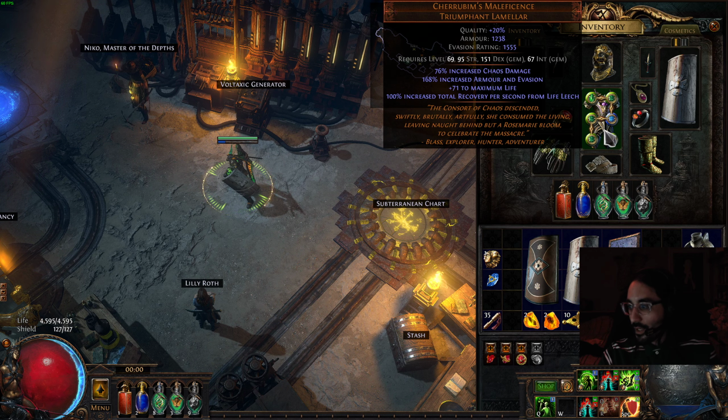We dropped this from a chaos node on Delve, because sometimes when you open those chests it will drop a unique that's themed towards whatever the theming is for the node. So like a chaos node will drop chaos uniques, so we just kind of got lucky.